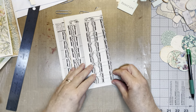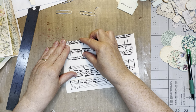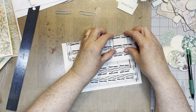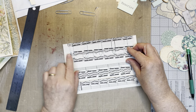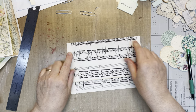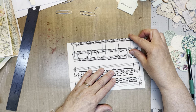Because they're paper clips, but they're really gonna be like tuck spots. So you wanna try to get them evenly spaced as best as you can. Okay, bring that over a little bit, a little bit more. Actually, you know what? That doesn't matter, because there's nothing on the other side I have to share with.